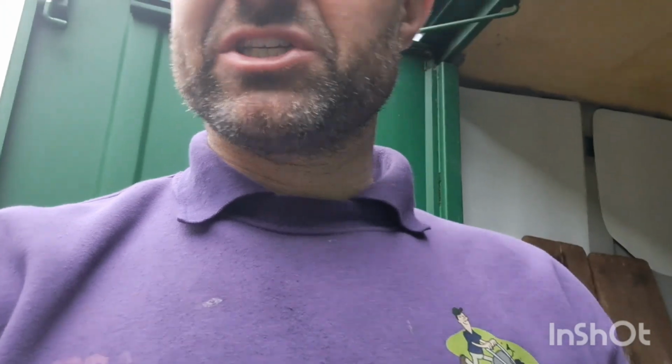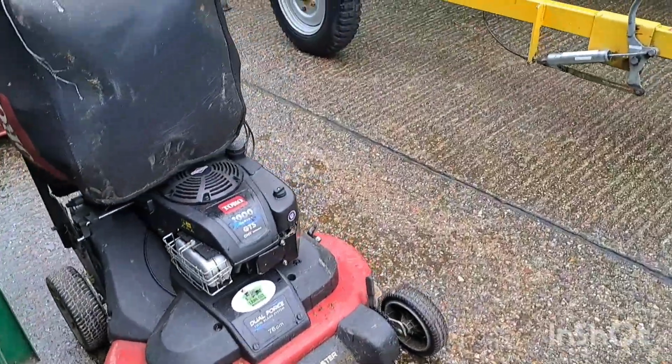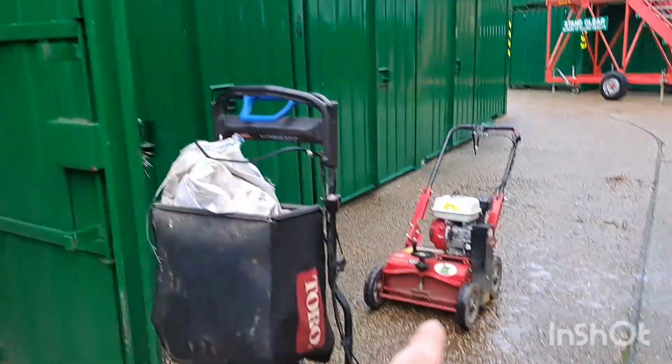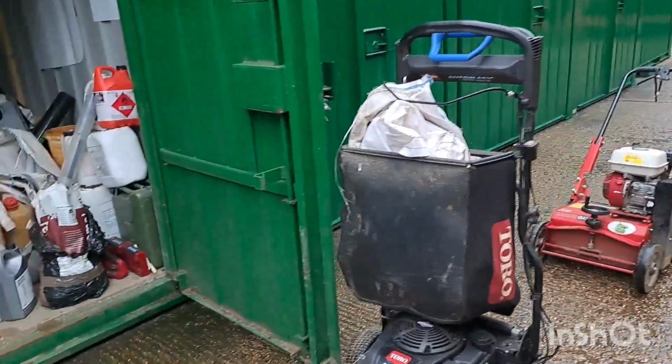Now these are the start of the second round of mowing. I'm trying to do most of them next week to get them all looking good for the Easter holidays, but I've got too many mowing jobs for a week's worth of work, so I was going to start those tomorrow, but in fact I'll start them today, because if it's a little bit overcast and misty rain or whatever, it's not the end of the world, and I can scarify tomorrow hopefully. But for the moment all I'm doing is just getting the Time Master on for the mowing jobs I need to do. That's really the only mower I need. Scarifier can go away for the moment.